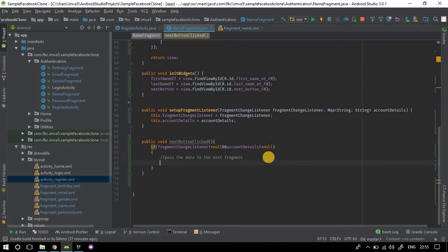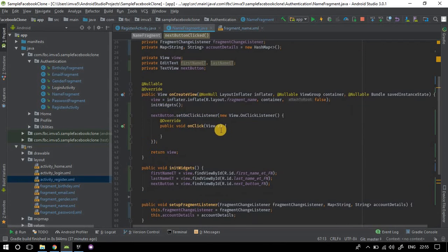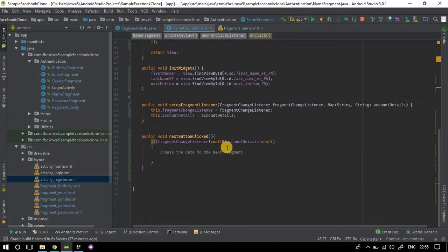And if the fragment is next button clicked, if the fragment and account details are not null, then we can accept the details from the first and last name.